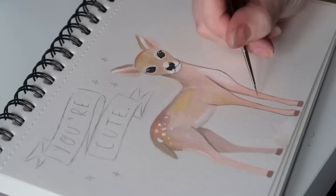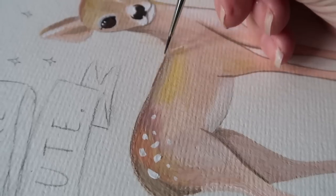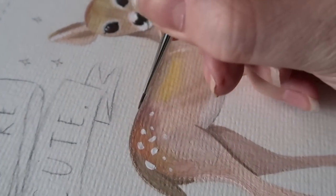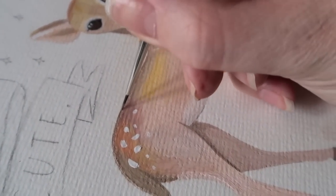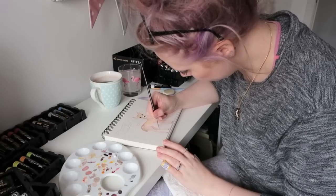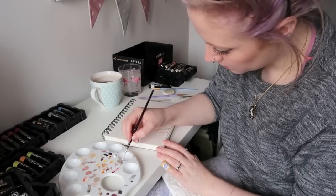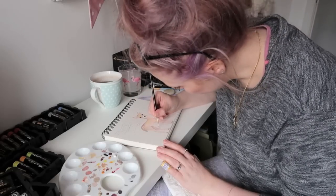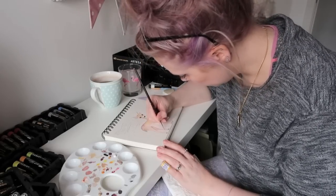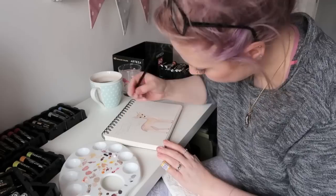When I started the painting, I think I was really in acrylic mode still, which is probably the paint medium that I have the most experience with before my accident. I try and do a bit of watercolour, but it's not one of my stronger areas, so trying to find somewhere in between was a little bit of a shock to the system at first, I won't lie. But then I noticed after about an hour of painting, I really got to grips with how it worked and got a feel for it, so I feel like I want to give it another go with another painting, so watch out for that one.